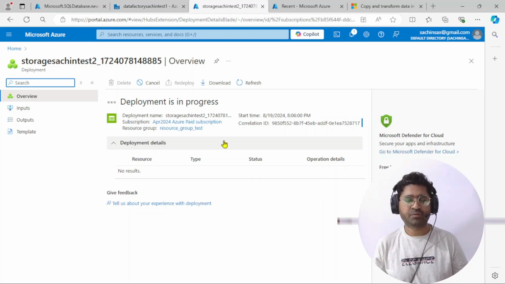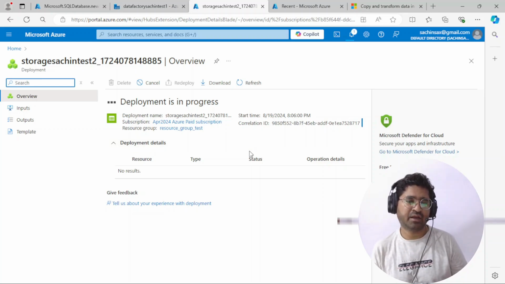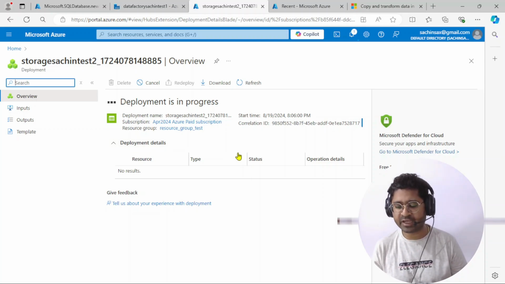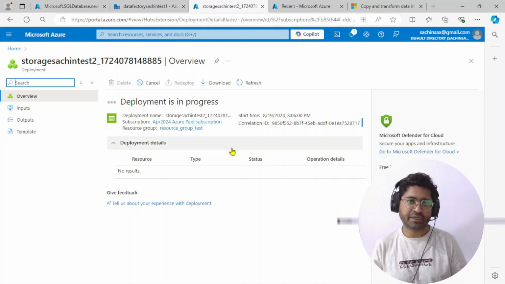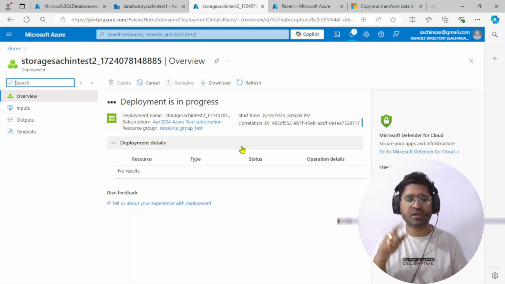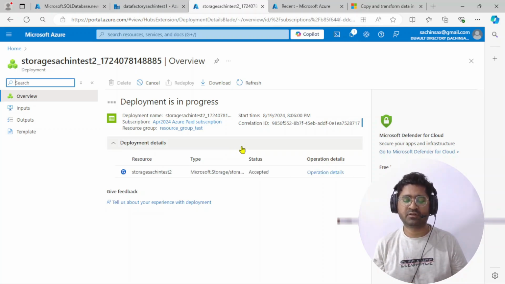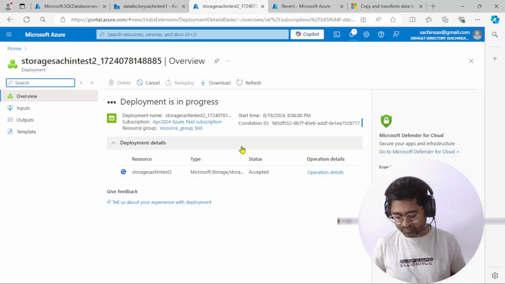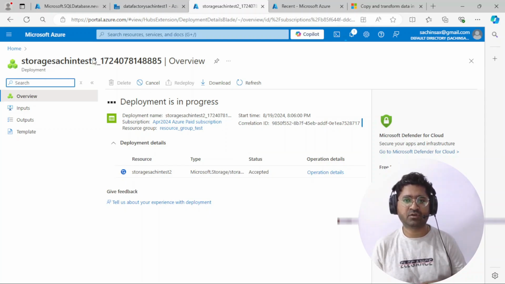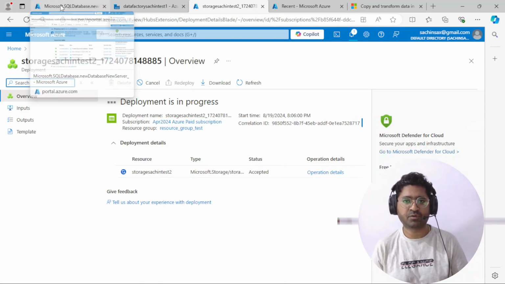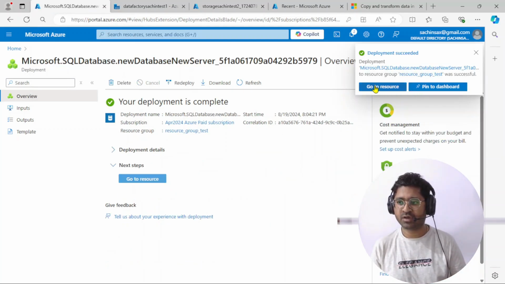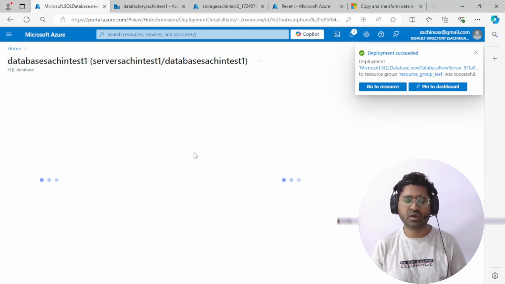I'll put some random data inside this storage. This data will be in the format of CSV, and I'll have to note the schema of this dataset also, because the same schema must be inside the SQL as well. Then only it will paste those rows and columns. All right, let's see. Meanwhile, it's going to process, so I can go to the SQL database.